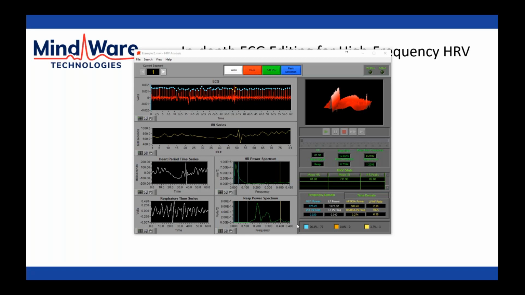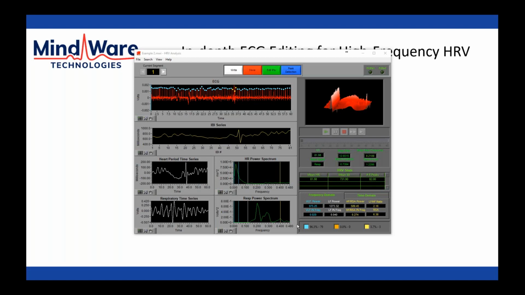The other thing is that this 3.2 will output these editing statistics, which can be really helpful when you're going back to audit data that's been analyzed by undergrads or research assistants, maybe before you're getting ready to do your larger statistical analysis. You can look for any segments that contained midbeats or contained estimations or contained artifacts, for that matter, and revisit them and make sure that the editing was done properly.